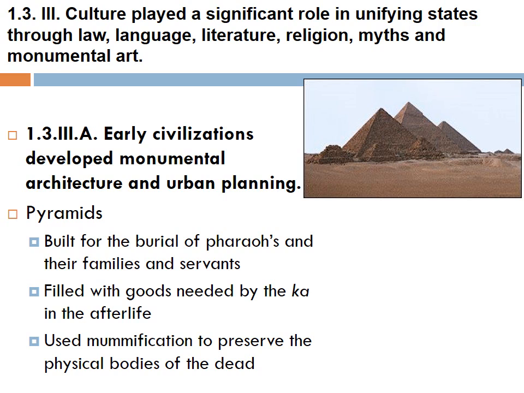Oftentimes they're filled with goods that'll be needed by the Ka, the spirit of the person in the afterlife, the spirits of all the people that are in this pyramid in the afterlife. These are big tombs, right? So look at a tomb. What would a spirit world tomb need to service a person for the afterlife? Chariots, food, weapons, dogs. That's why we put servants in there. They're mummified as well, families.